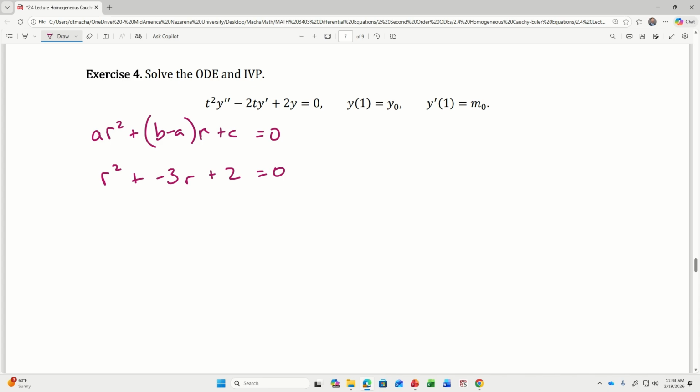But I had intended this example originally to be my example where I have two complex conjugate solutions. Because if this was a negative 2 instead of a negative 3, then would that give you two complex conjugates, or would that just give you one real? Let me think about that. If there's negative 2, it would be 4 minus 4 times 8. It would give you negative 4. It would give you plus or minus i as your solutions.